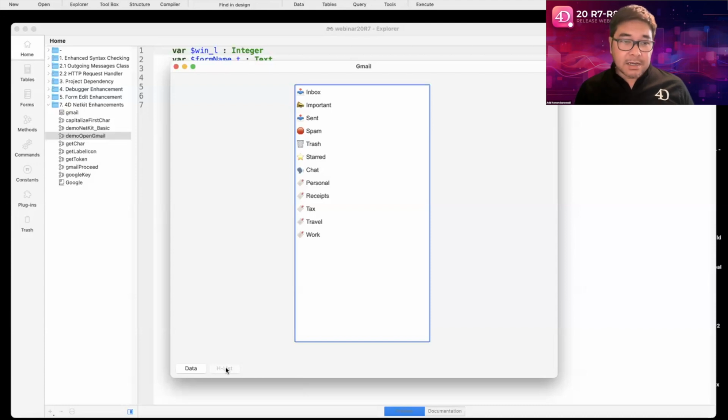I can only imagine that everyone would want to do something like this, making it a feature within your application rather than going outside of 4D and coming back again. All right, so that's all the features I have for you.